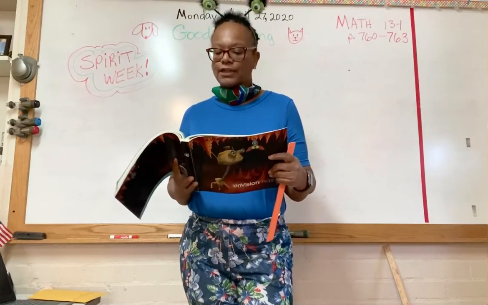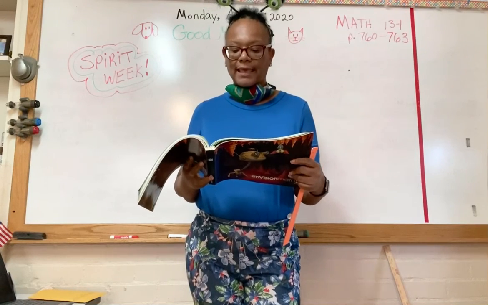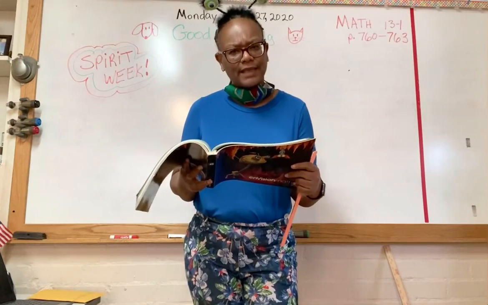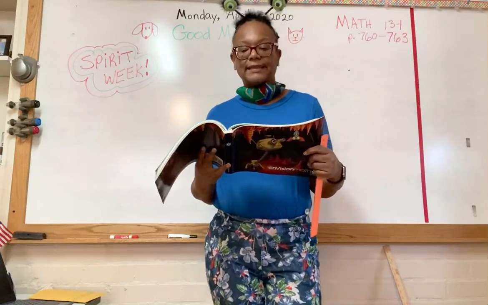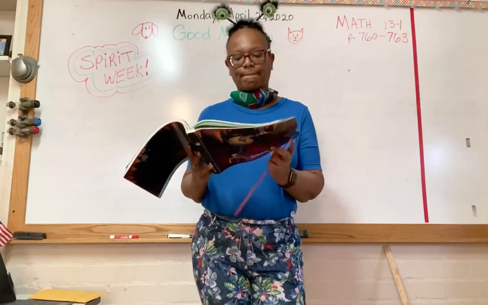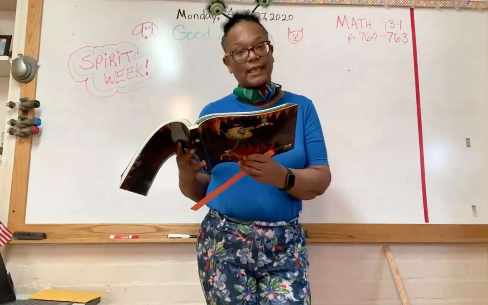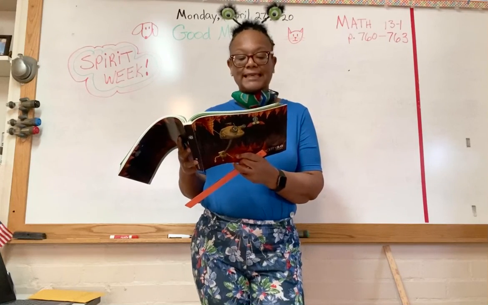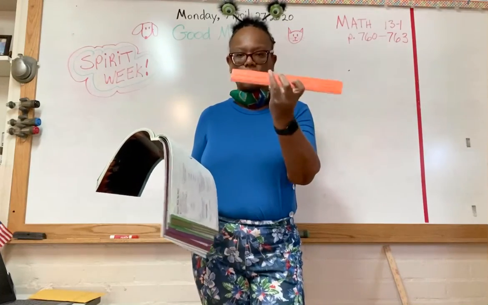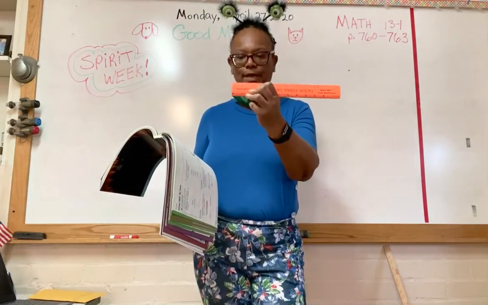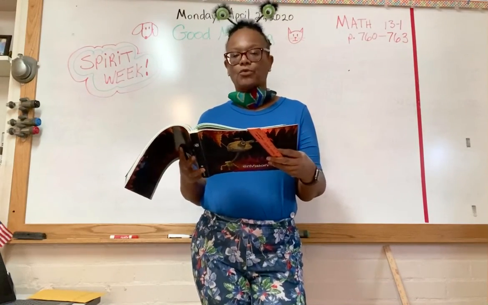Number 3, the clock shows the time a math class begins. Circle AM or PM. What time is that? And would you have math class in the AM or in the PM at that time? Number 4, estimate, that means guess, the length of the eraser in centimeters. Well, centimeters are the little things right here, the little small measurements. So guess, and then you can go back and check it with your ruler.